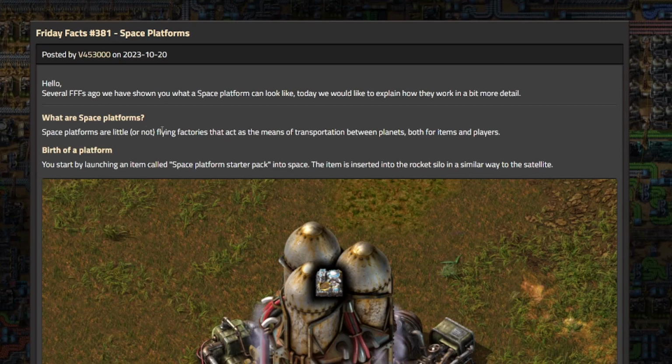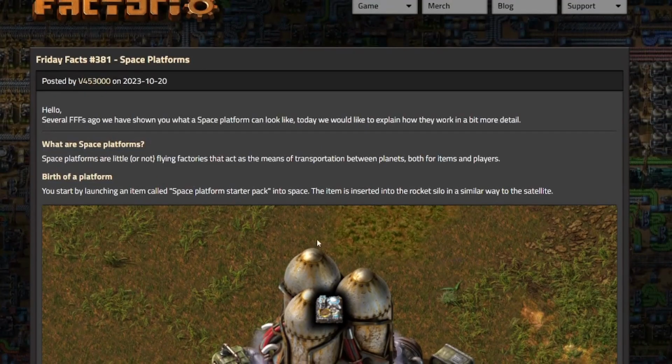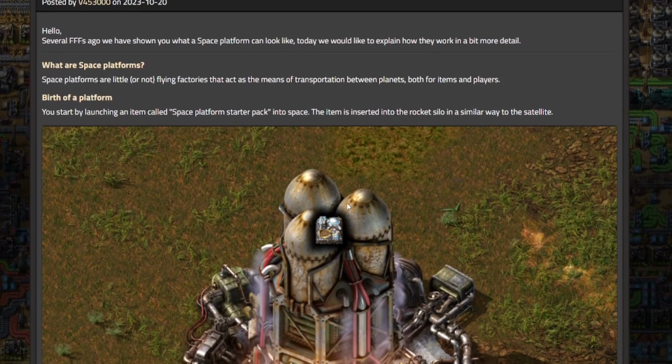So hello, several Friday Facts ago, we have shown you what a space platform can look like. Today, we would like to explain how they will work in a bit more detail. There we go. What are space platforms? Space platforms are little, or not, flying factories that act as the means of transportation between planets, both for items and players. Birth of a platform. Oh my gosh, this is so cool.